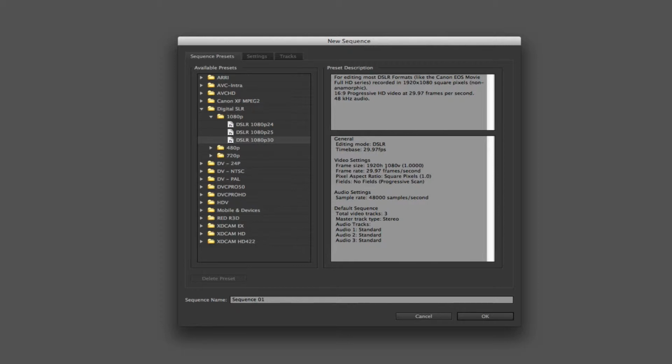1080 refers to the vertical resolution, so that's 1,080 pixels from top to bottom by 1,920 pixels from left to right. Progressive we'll talk about in the video module, but that's what that P stands for. It stands for progressive scan. Then we could give our sequence a name, and we could also rename this in Premiere. So I'm going to leave it so we can name it in Premiere, and I'll say OK.